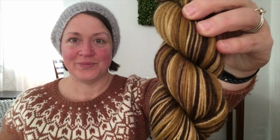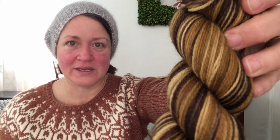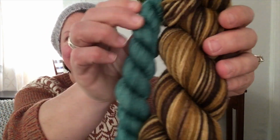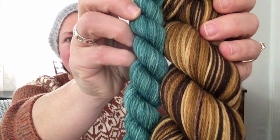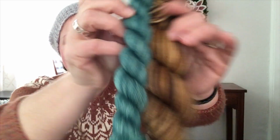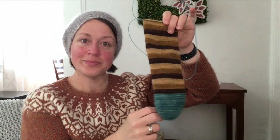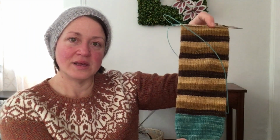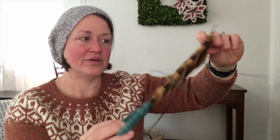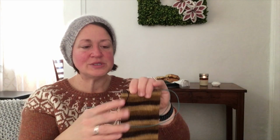Okay, so dark brown, and then a medium gold and a light golden honey color, and I'm pairing it with this pretty muted turquoisey color. And I'm still working on this sample. I did a toe up. It'll have an afterthought heel. So yeah. And the stripes are thick enough that these are 64 stitch socks.